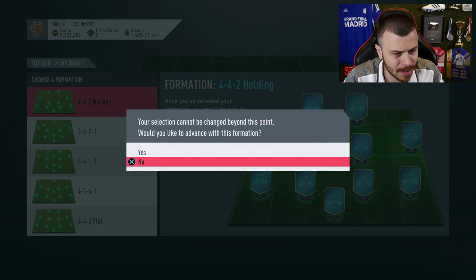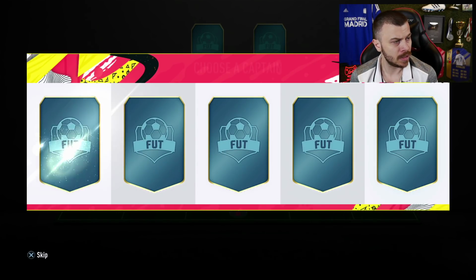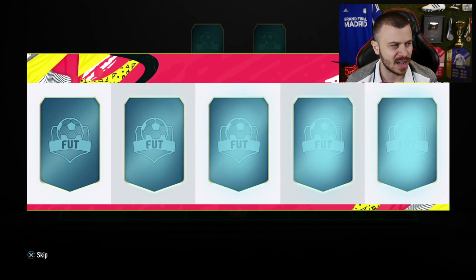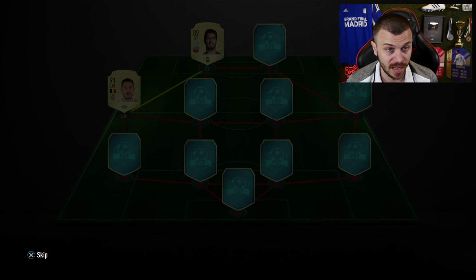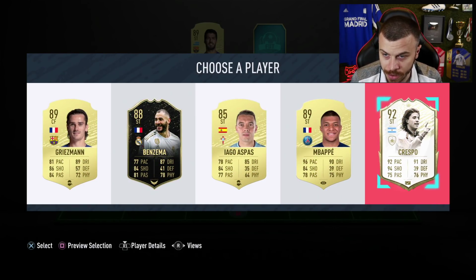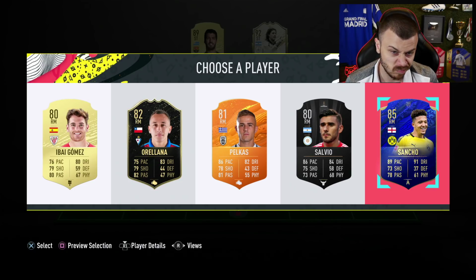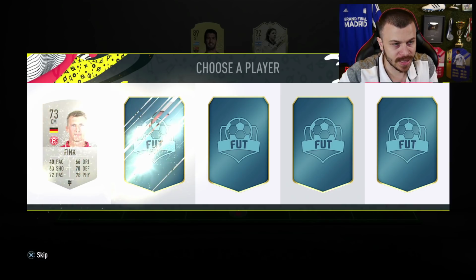So, the formation that I'm gonna go with will be the 4-4-2 flat formation, one of my favorite formations to use in drafts, and our captain is gonna be Hazard 91. I honestly don't like Hazard, but he was the best option out there. Suarez, really? EA? Can I see some Prime Moments icons or some special cards? Okay, Crespo Prime Moments. Appreciate it. The next one is gonna be Messi. Sancho 85. He's the best one out there, so let's take him. CM, number one.